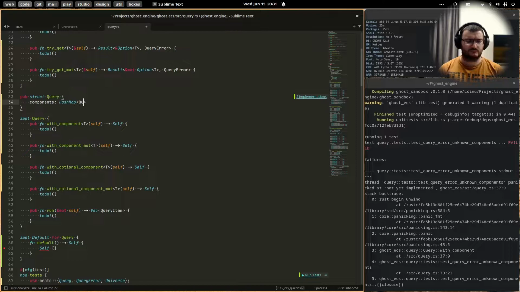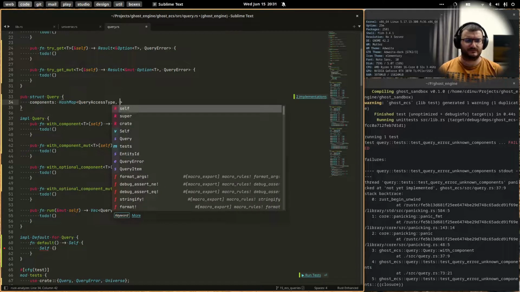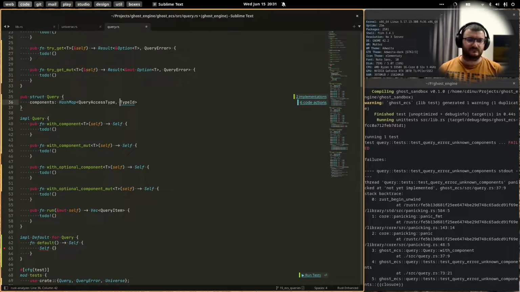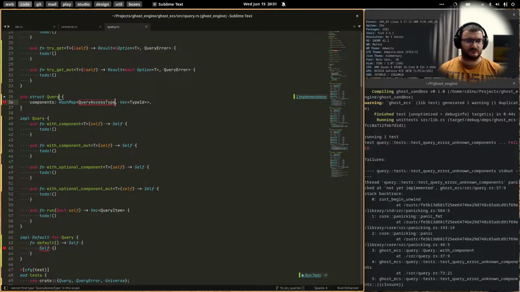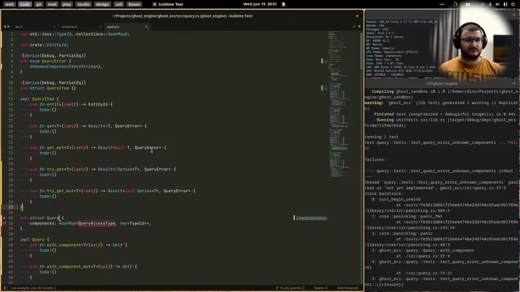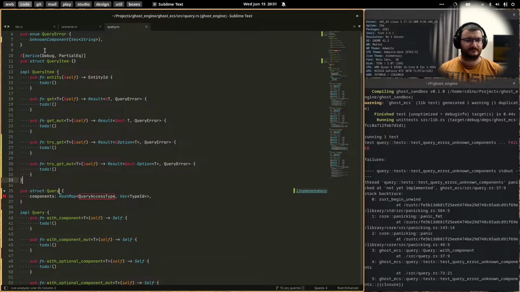Let's go with query access type, and we'll rename it if we find a better name. We map those query access types to a vector of type IDs. Okay, we import hash map, and we have to define this. And this will be an enum.